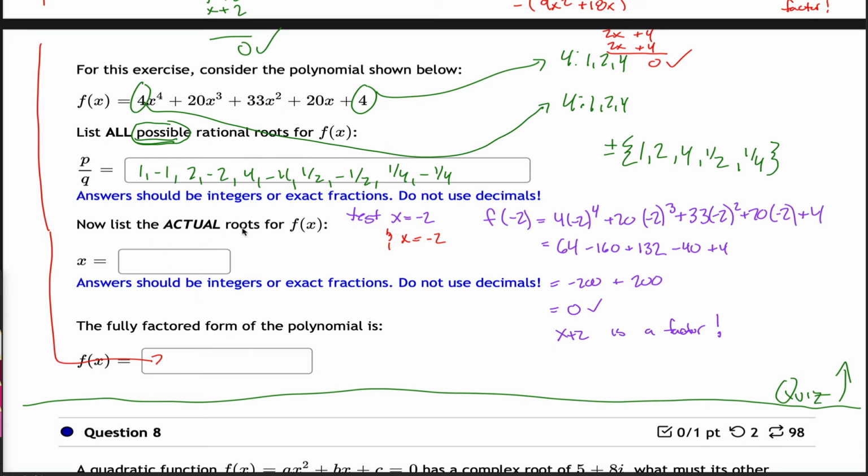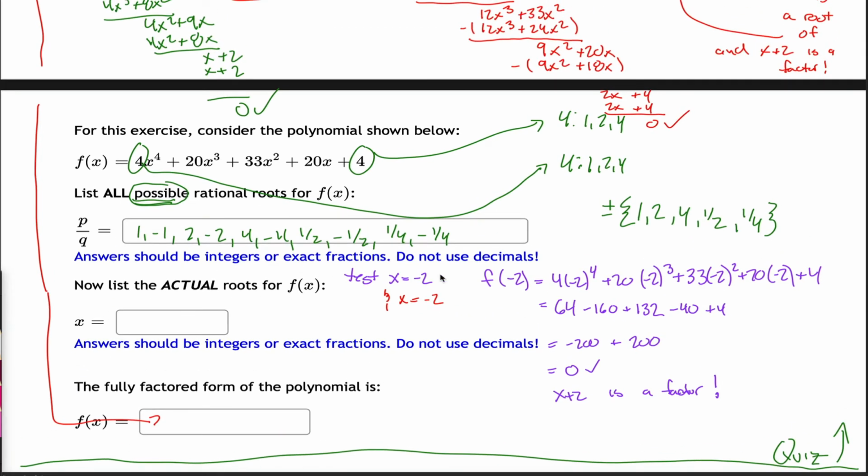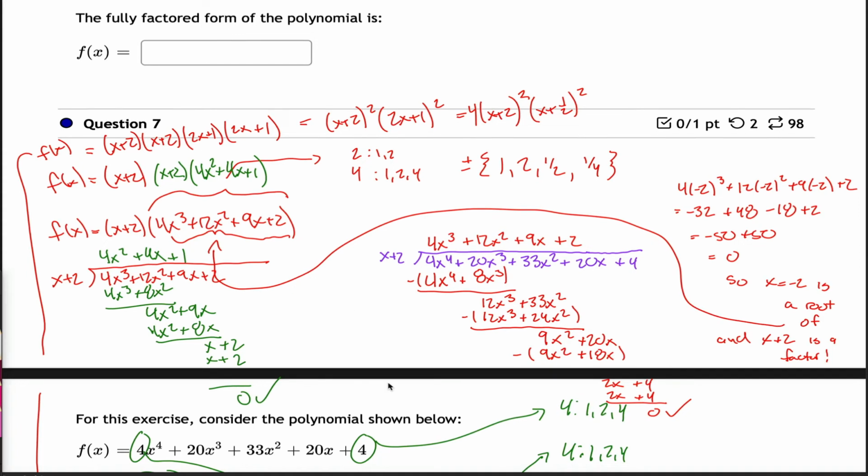Like, you skip this part. Yeah, but this is the easy part, right? The actual roots. Well, we got roots at -2. Shows up twice. You don't have to write it twice. And -1 half. Wait, where'd that -1 half come from? Set this equal to 0 to find the roots.